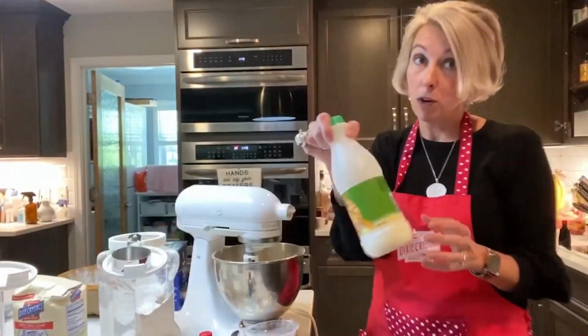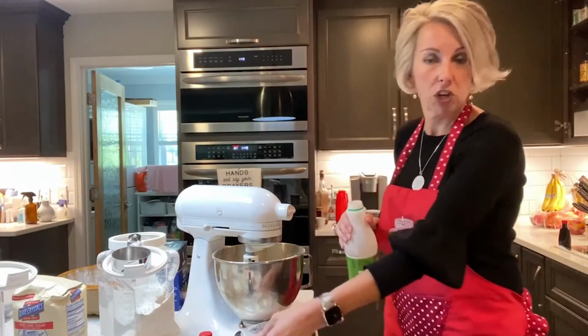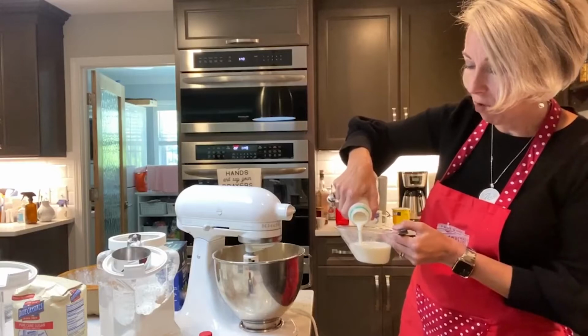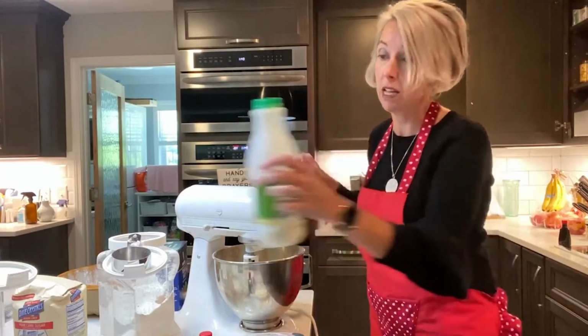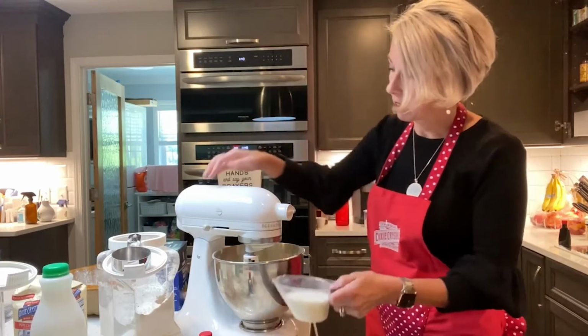So we're going to add a little bit of buttermilk. Now, those of y'all that are thinking, oh, no, I mean, don't be so judgy, all right? So you're going to need about half a cup in total, and you should always shake up your buttermilk when it comes out of the fridge. And your house should have some anyway if y'all ever want to make chicken dumplings or chicken pot pie. Buttermilk is the key to that.